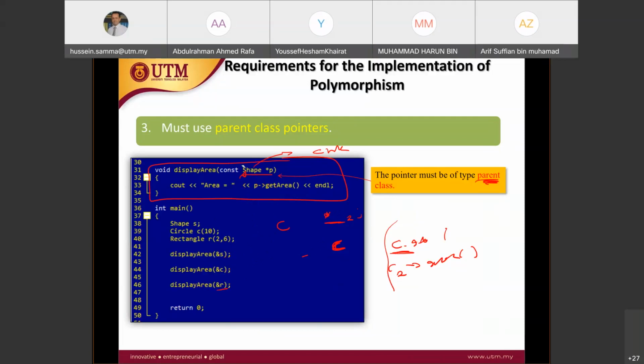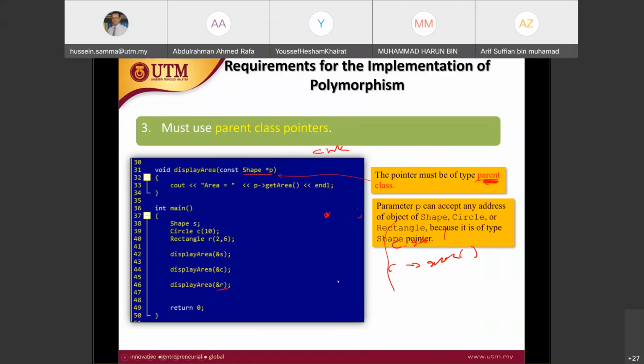You have to be aware about the pointer type and the virtual keyword. All right, so parameter B can accept any address of object shape, circle, rectangle, because it is a type shape pointer. You can accept a pointer of a derived class with the parent class, but you cannot accept from different classes. Should be the same type.